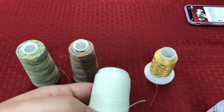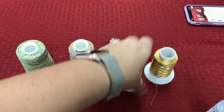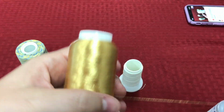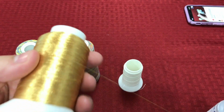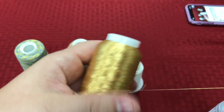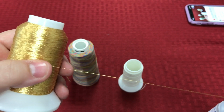So we tried it, and it helped so much. Tremendously. So any kind of fragile thread. Which was a little puzzling, because normally the most breakage that you'll see for threads are cotton threads, because with cotton being a natural fiber, sometimes it can be a little bit more delicate to work with. But Ease of Thread works on metallic threads, glow-in-the-dark threads, cotton threads, polyester threads, nylon threads. Yeah, it works on anything.